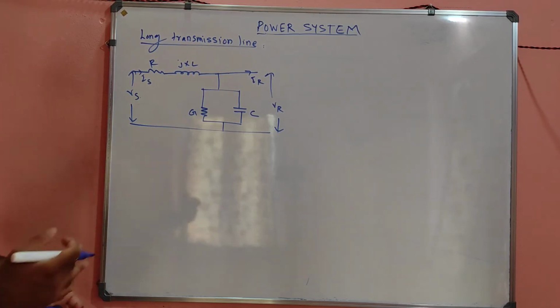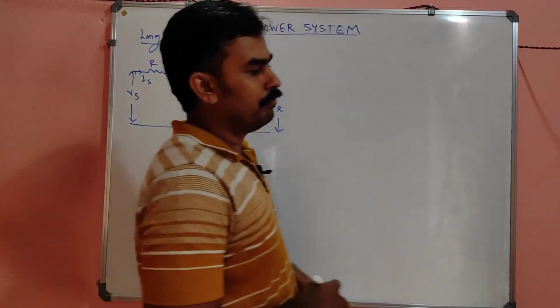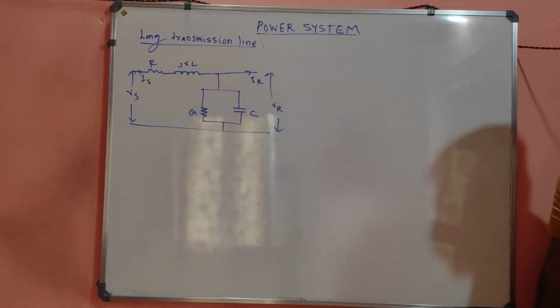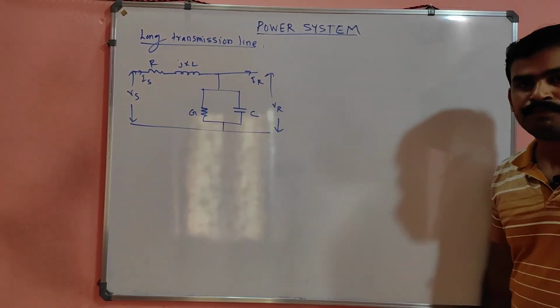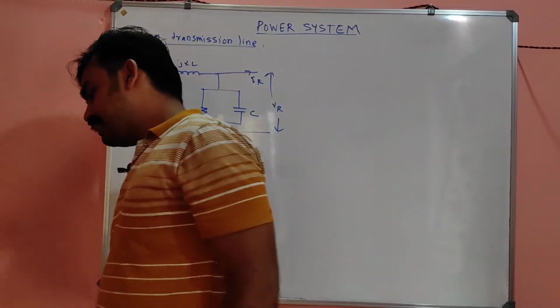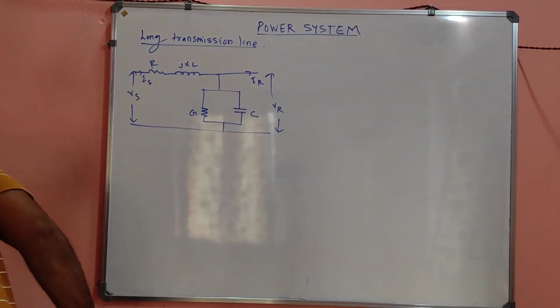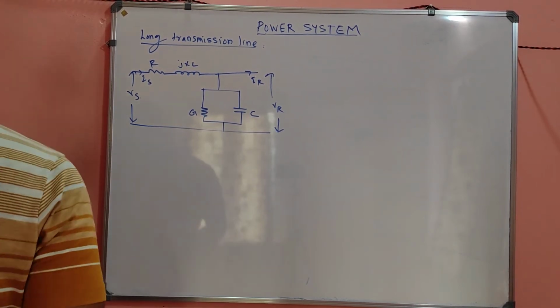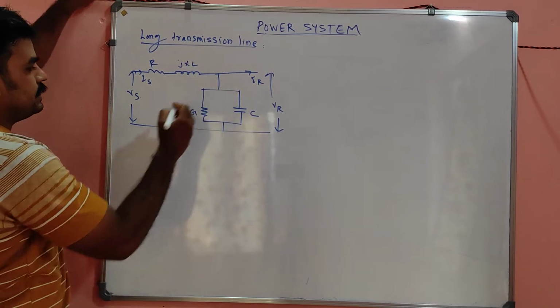But there are certain terms you have to note down from the long transmission line. That only we need from the examination point of view, but not for the analysis. The analysis is very difficult actually, but the syllabus doesn't need that. Some terms regarding the long transmission line are the only important ones. First one, characteristic impedance.